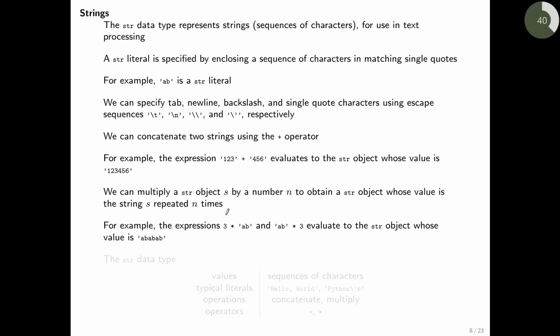For example, you can do something like 3 times the string literal 'ab', or you can even say the string literal 'ab' times 3, and both of these expressions have the same effect in that they produce a new string whose value is 'ab' repeated 3 times, ababab. As another example, let's say we say 'Bob' times 2. Well, this is going to give us the string Bob repeated twice.